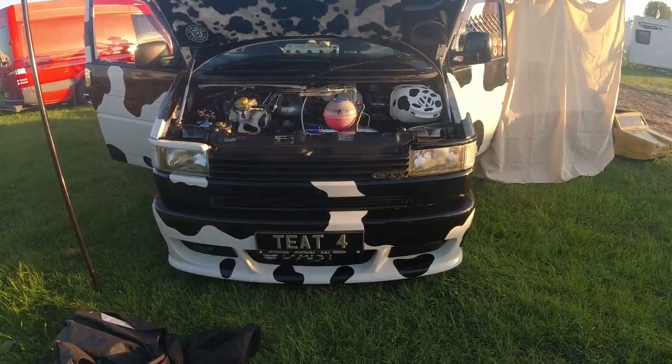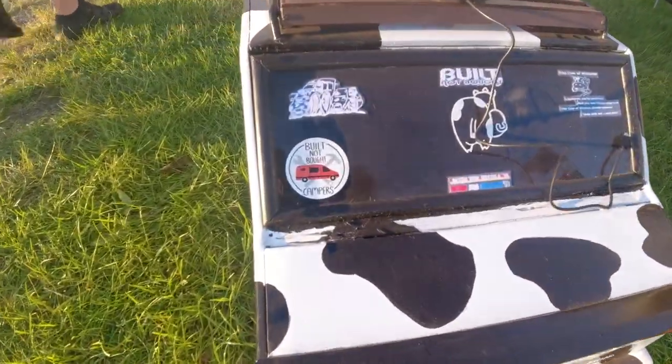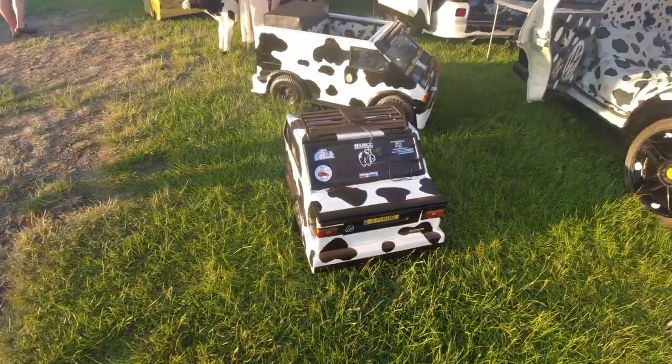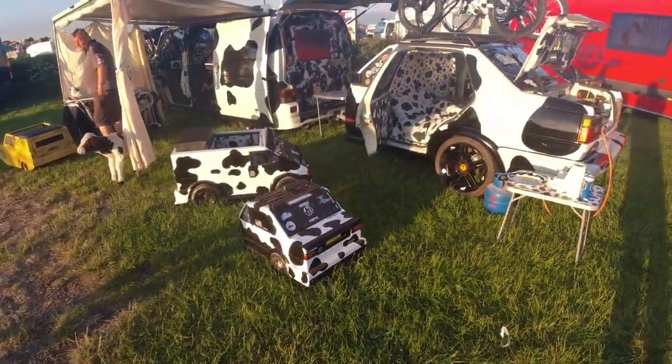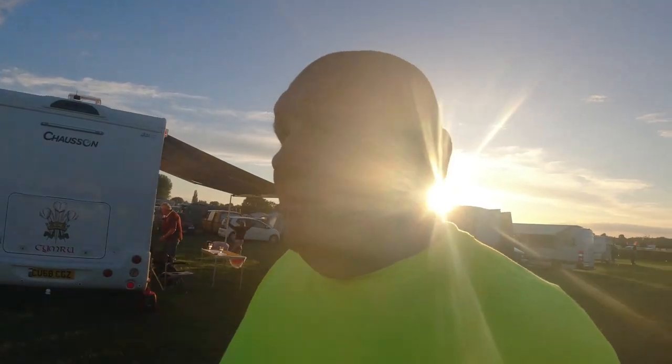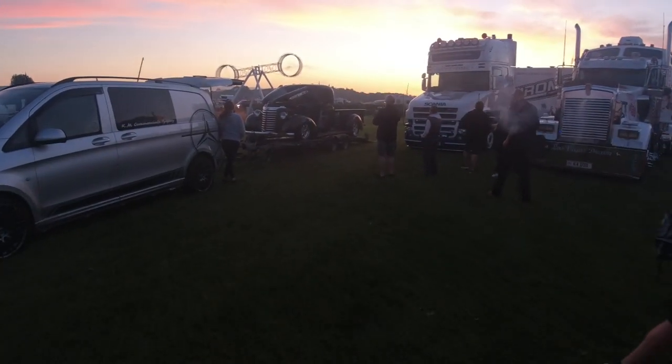You should be proud of yourself for this. One of the miniatures, sporting our badge. Look at that. Oh yes. Like I said, it takes all sorts here. You'll see campers and everything. Oh, I'll tell you, I don't think I'm going to have enough time to go around all this. But I'll do what I can and I'll get as much of this to you as possible.